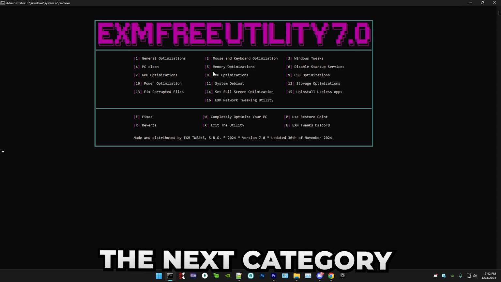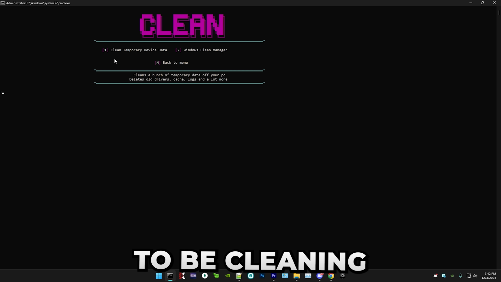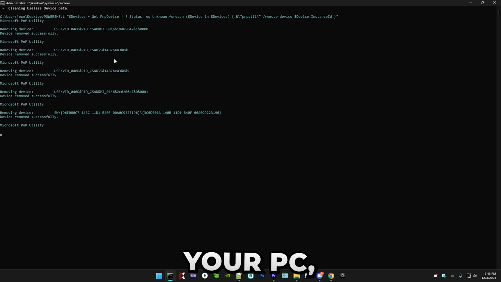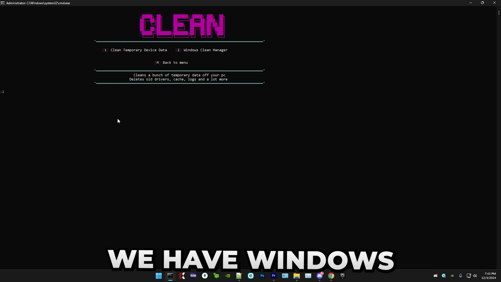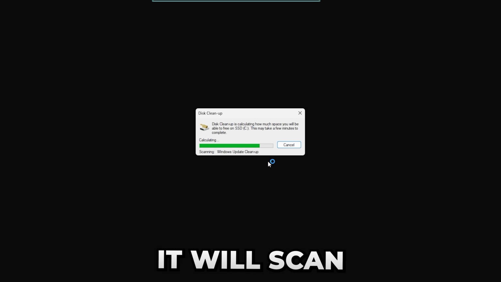The next category is going to be PC clean. And in here, the first option is going to be cleaning temporary device data. And this will basically do exactly what it says. It will clean useless device data off your PC, which is no longer in use. As you can see, I have a lot of them. And next, we have Windows Clean Manager. So in here, just select your C drive. It will scan how much temporary data you have.